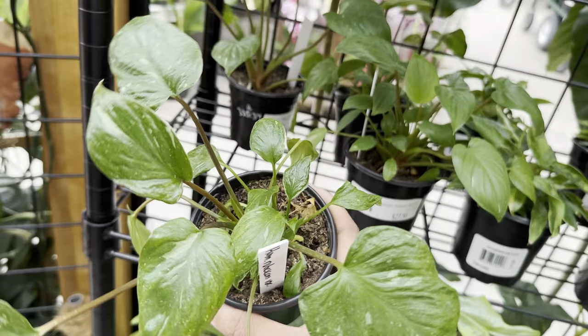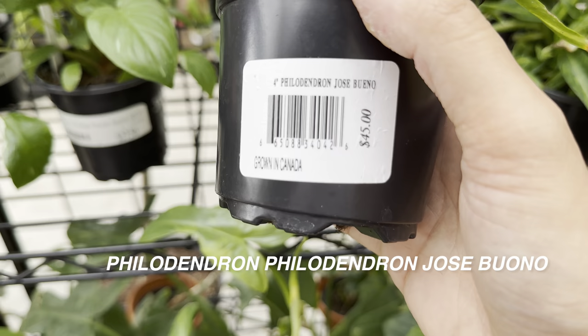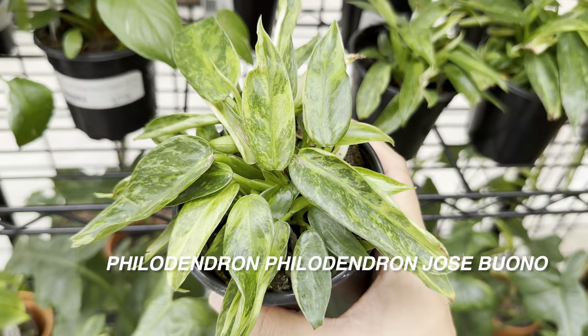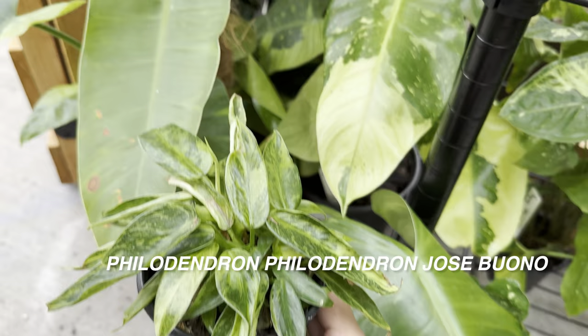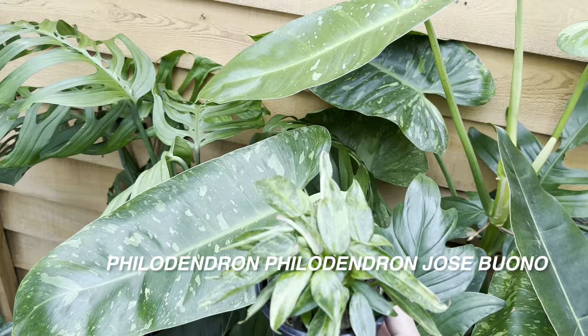My verdict for Green Acres is they've already got so many plants and rare plants for good prices. Like this smaller Philodendron Jose Buono for $45 — look at how beautiful the variegation is. But if I'm going to buy a Jose Buono, because it's already growing up a totem pole, I would go ahead and buy the larger one for a little more versus the smaller one. You can see how large and mature the leaves get once you grow it up on a pole — can you imagine this little four-inch planter growing leaves that big?